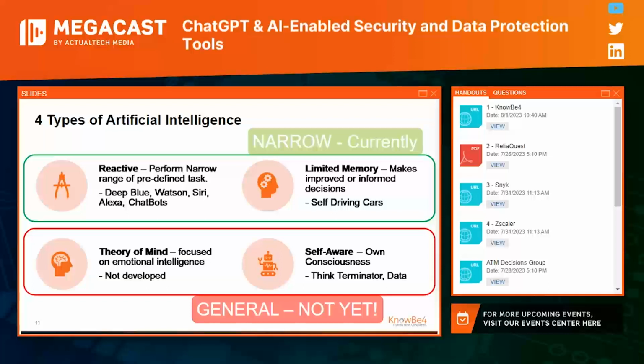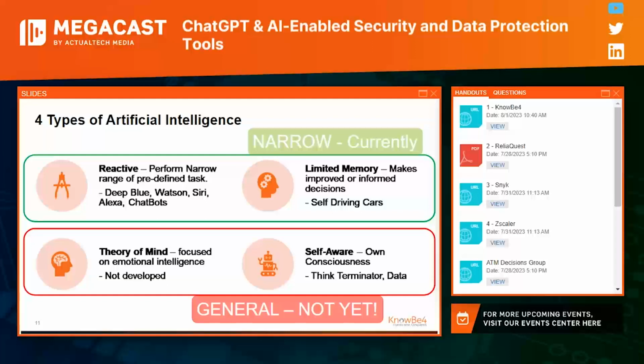We'd seen for years, walking conference floors and the expo floors at conferences, people talking about AI, machine language learning, and so forth. But AI has now almost become part of society, where people are like, yep, I know about AI. I got ChatGPT. But AI has been classified in a variety of different types. A lot of what we're dealing with regarding ChatGPT, a lot of the AI models, is a narrow focus. It's a narrow type of artificial intelligence. It's one function. It's got one job to do.